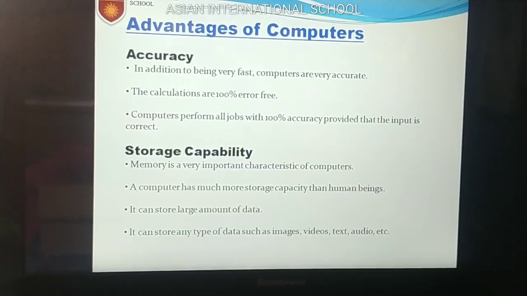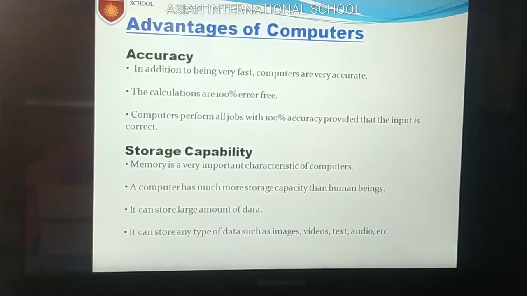If we put in a wrong input, we will get a wrong output. We all know garbage in is garbage out. So we know that a computer is very accurate and error free, unless and until we give incorrect input.